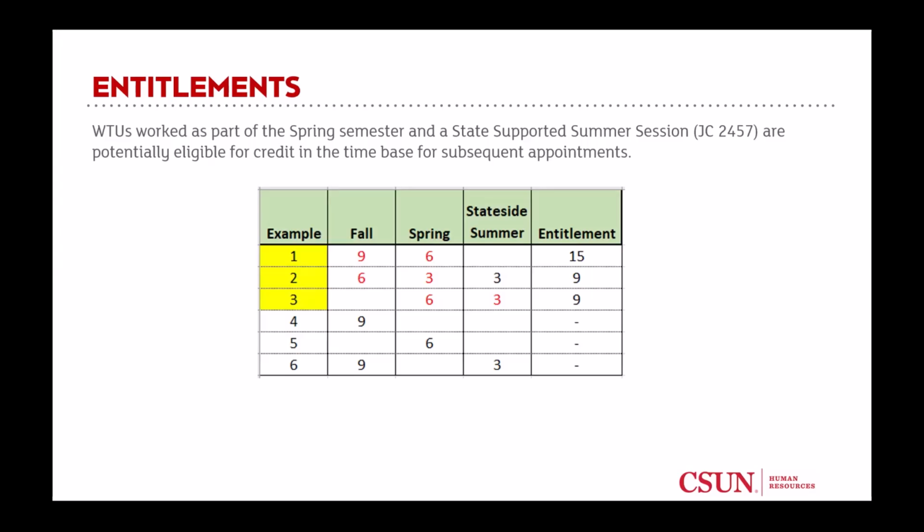status. And S1 stands for 1 semester faculty. Y1 means 1 year contract, and Y3 means 3 year contract. Okay, and then we have example number 6, fall and stateside summer. Well, there's no 2 consecutive semesters there, so typically they remain in S1 position. The only time that they move into a Y3 position or a Y1 are in cases, and I'll speak to the Y3.